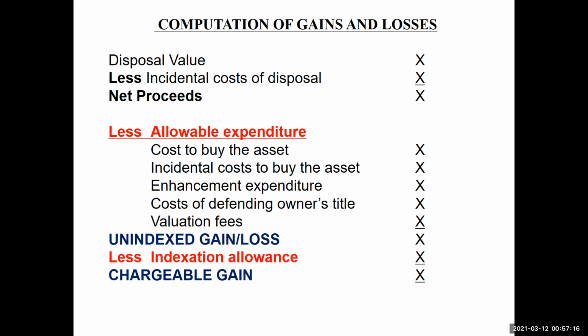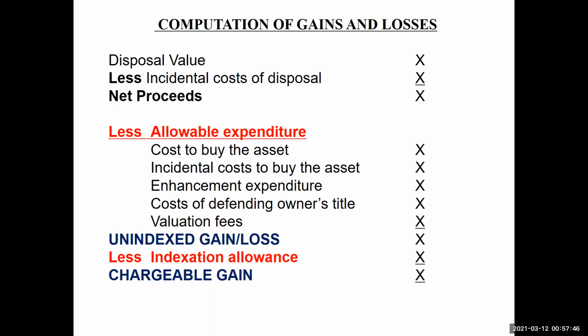We then subtract indexation allowance and get what we term the chargeable gain. I've highlighted the indexation allowance in red because we'll have to look at what it means. So indexation is typically looking at where we have overpriced the assets as a result of inflation. So typically you understand a property, a landed property like a house today will be different tomorrow in terms of price. Tomorrow's figure will usually be higher.